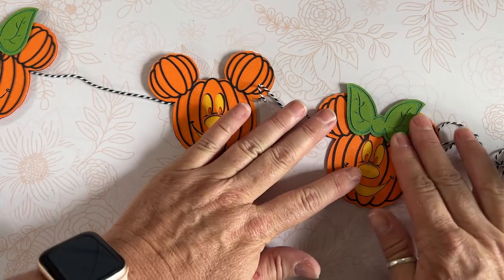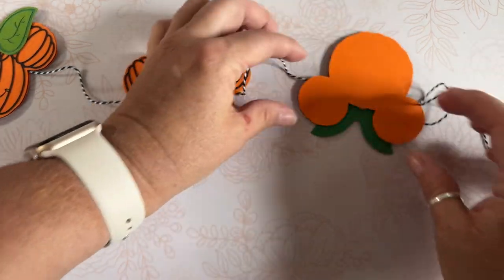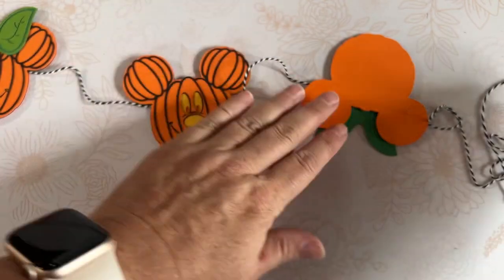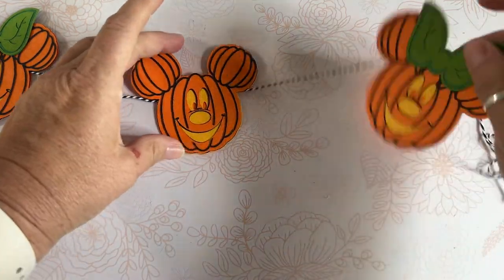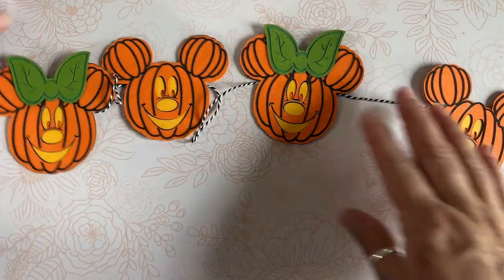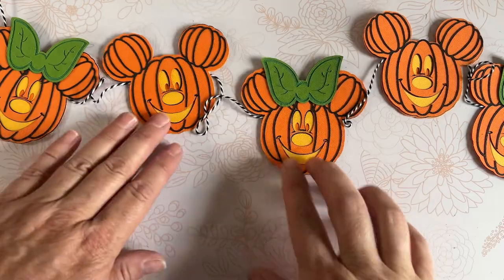Now, if you wanted, which I didn't want because I already had it here, you could go through and do all this step, leaving those parts open, and then by adding a needle here to the end, you could just feed it through. But by doing it while I went, putting in the string, which is just a cute little black and white baker's twine, they're already on there, and I don't have to worry about going through. But there you go. Aren't they adorable? Oh, they're so cute. They just make me happy and make me want to go to Disneyland really badly.